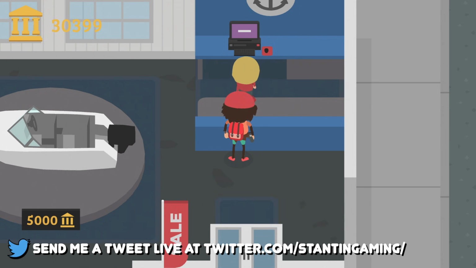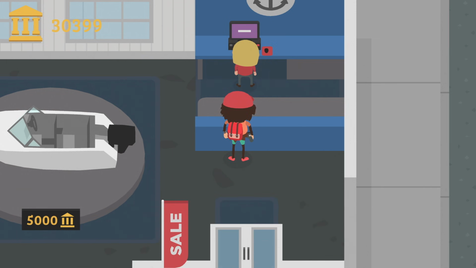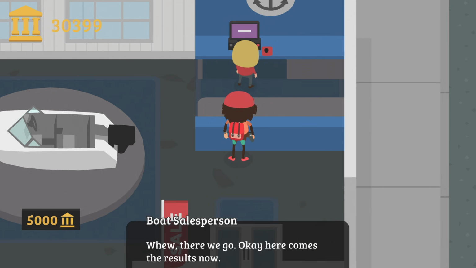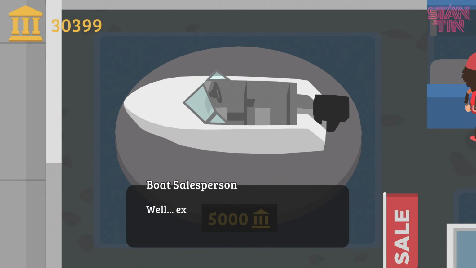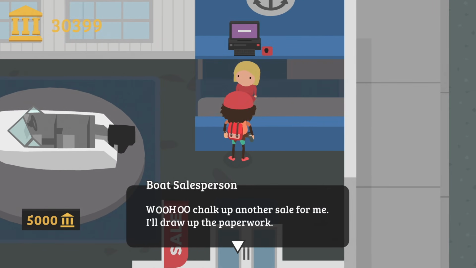Howdy, partner. All right, let's see here. Man, this looks awesome. 5,000 credits for this one. Love it. Really, really love it. I'm really curious how fast this is gonna be after we upgrade it as well. Although, I have a feeling the upgrades are gonna cost quite a lot. Pretty sure about that. Look at this! Well, except for that motorboat over there, that one is probably for sale. You wanna buy it? Yeah, buddy!